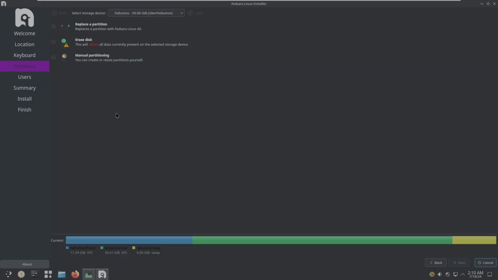Click on next. So you should be seeing erase disk and manual partitioning, and you need to choose your hard disk here. You need to properly choose your hard disk if you have multiple hard disks. So if it's a virtual disk, you can just do whatever you want, because you can create a virtual disk later, or you can delete that virtual disk after you work on the Linux. So you get the erase disk and the manual partitioning.